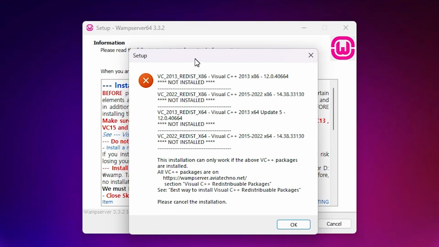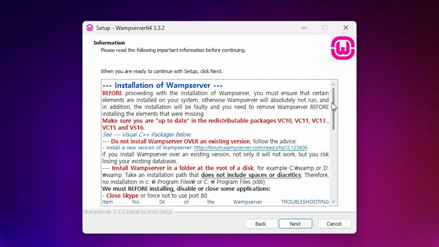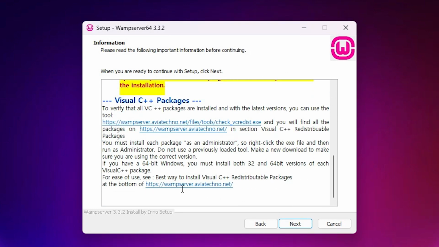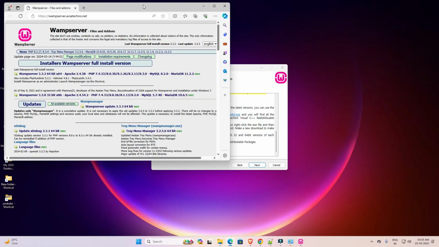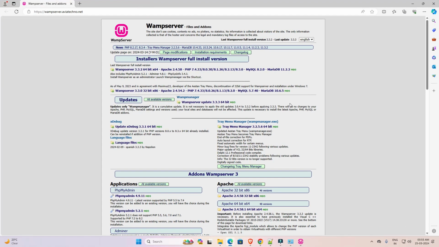Here we find error and we are going to solve this error. These packages are not installed on our PC or laptop and we are going to install it and our problem is solved. So I click on the OK. I scroll down and I find here bottom of the page. Scroll down at here and here we find WAMP server and click at this link, last link, and it redirects you to another page.